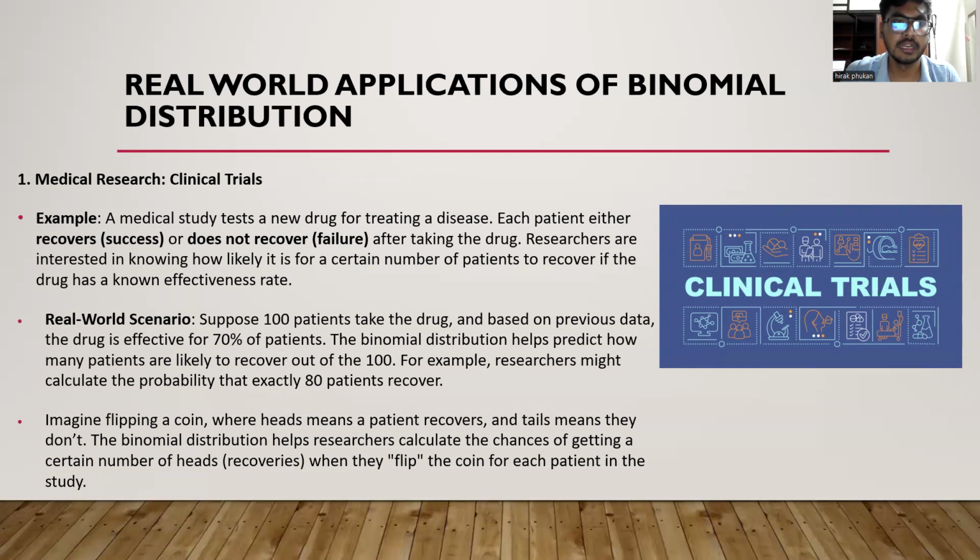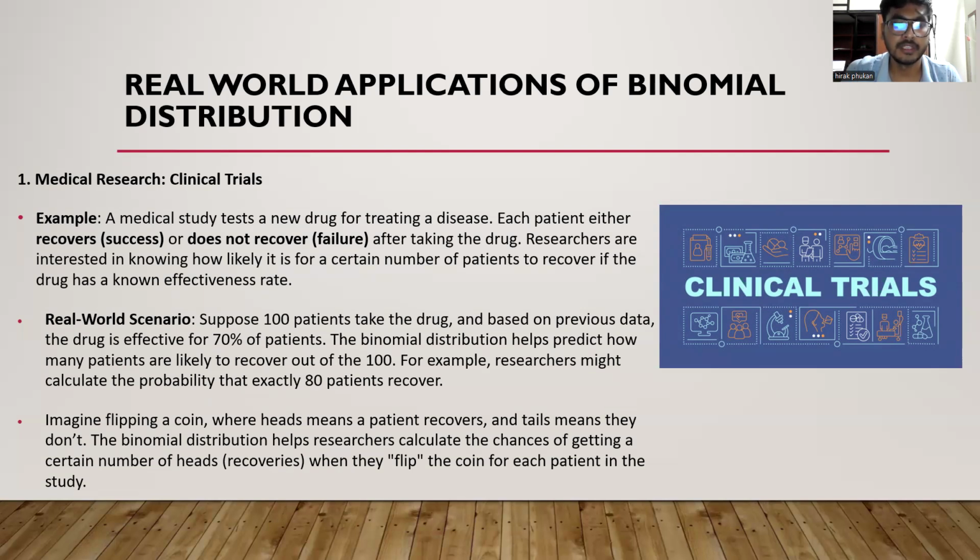Medical research, clinical trials. Example, a medical study tests a new drug for treating a disease. Each patient either recovers or does not recover, which is either success or failure. After taking the drug, researchers are interested in knowing how likely it is for a certain number of patients to recover if the drug has a known effectiveness rate.